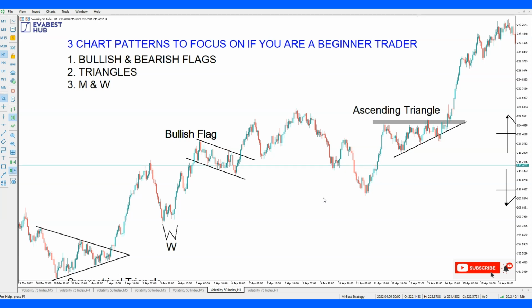I know people trading just one chart pattern. I also know people trading just two. And I feel for a beginner, 3 is cool, right? So after trading 3 chart patterns for some time, you will come to the conclusion of either focusing on one of them, 2 of them, or continuing trading with the 3 of them.